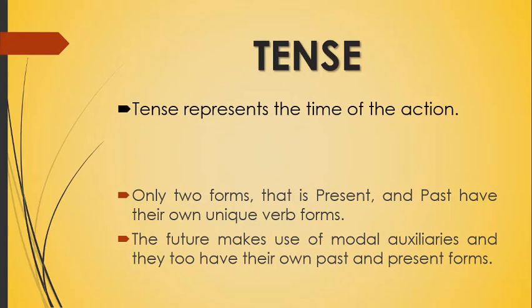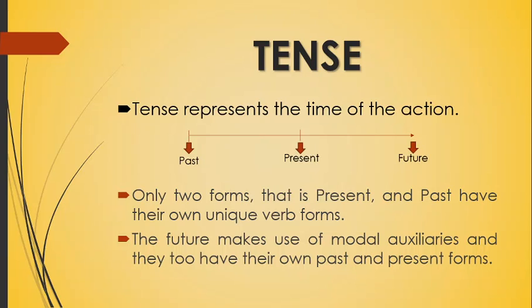Now, what is tense? Tense represents the time of the action. For example, we have one arrow here moving straight forward, and there are two markers on this arrow. The marker right at the beginning indicates the past time, the time which we have left behind, and the middle marker represents the current now, the present time, the time which we are living in at the moment. And the arrow that moves ahead from the present indicates the future time towards which we all are moving.